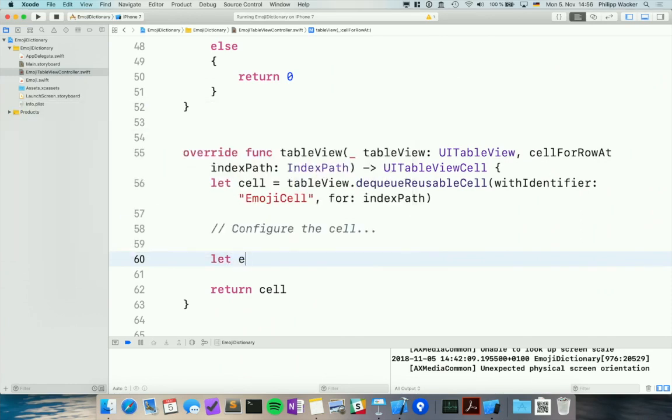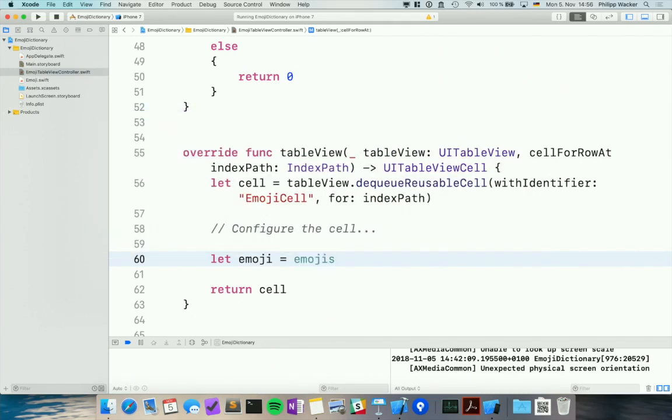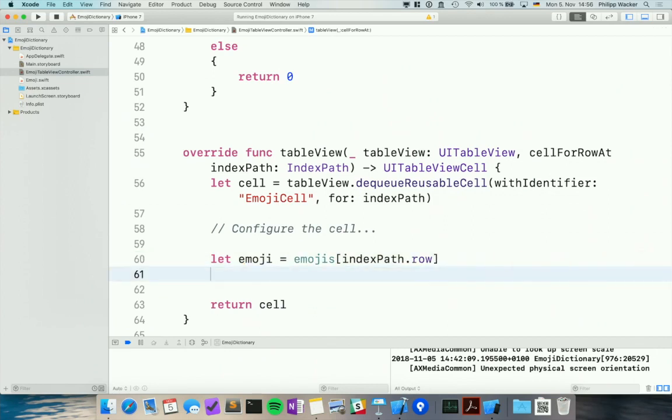So the emoji that I want to display would just be from our emojis, indexPath.row. Since we only have one section, I can just query the particular row. And that would give me the emoji that I want to display in this cell.